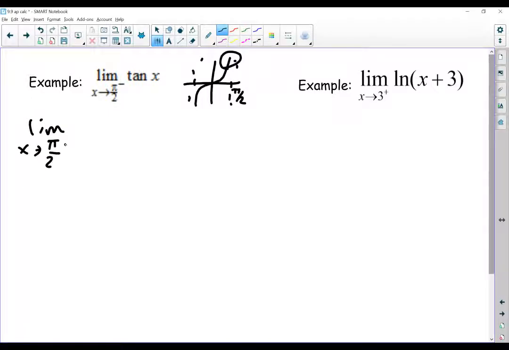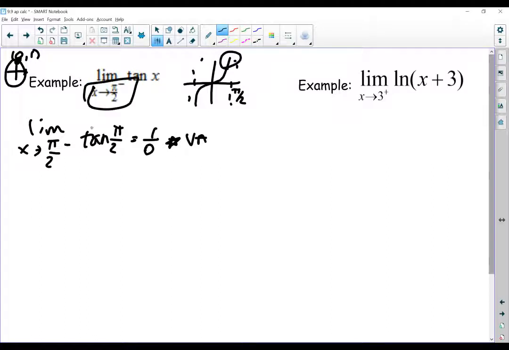So if I plug in tangent of pi over 2, and I'm thinking about my unit circle, pi over 2 is 90. The quadrantal point is 0, 1. Tangent is the sine over cosine, so it'll be 1 over 0. So again, this is my clue that we have a vertical asymptote. Now they only want us to come to one side, so since I know it's a vertical asymptote, I know the answer is going to be infinity.